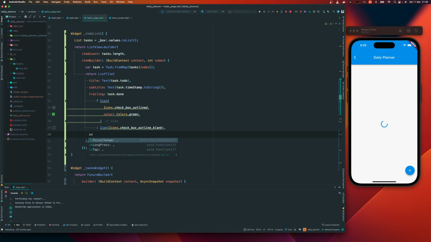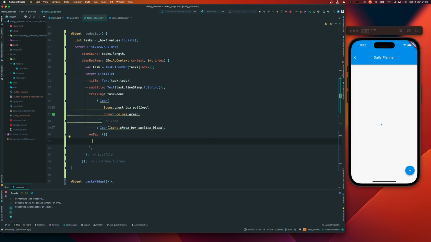So you can add on tap. So on tap, when the user taps the to do icon, or when the user taps the tile, that means they are marking it as completed. So that's what we're going to do, and I'm going to say task dot done.